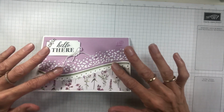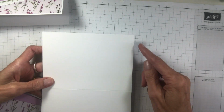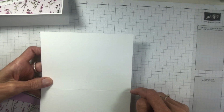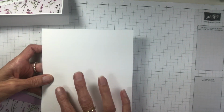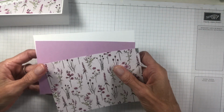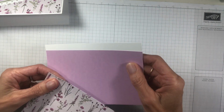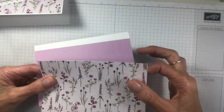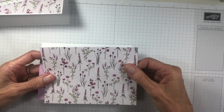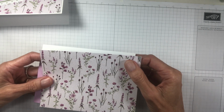So the paper we'll need: a standard card base, 21 centimeters by 14.8, scored at 10.5, or 8.5 by 5.5, scored at 4.25. You'll also need 3 pieces. They're all about the same size. A white card. I'm using Fresh Freesia, so any card that coordinates with your paper. And this beautiful Dainty Flowers Designer Series paper. Isn't it so pretty? I love the colors, and just the images on it are so beautiful.